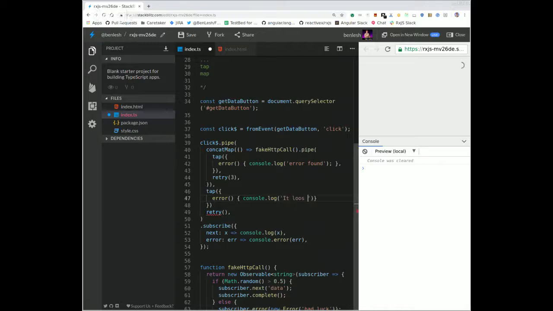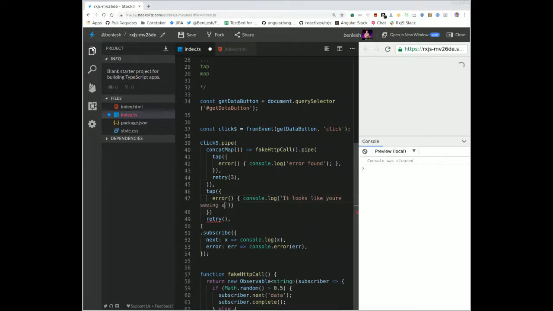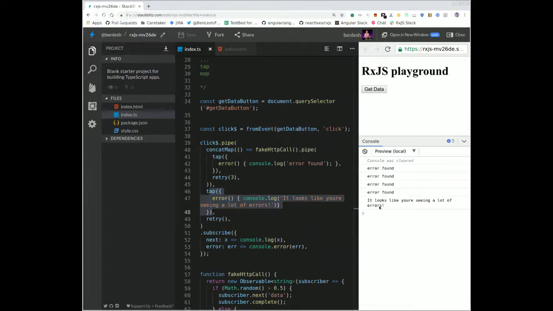I forgot my comma. So now if I have 3 errors here, it's going to fall through to this next bit. I'm going to log something, and then I'm going to retry the whole thing again, and it'll start from scratch. So it looks like I'm seeing a lot of errors, but it didn't kill everything.